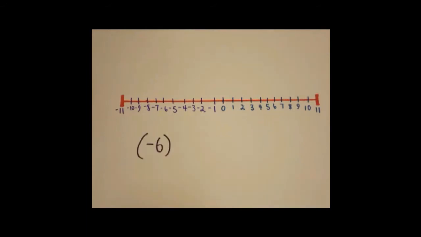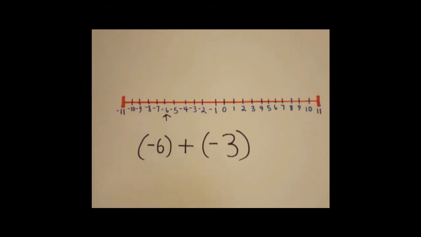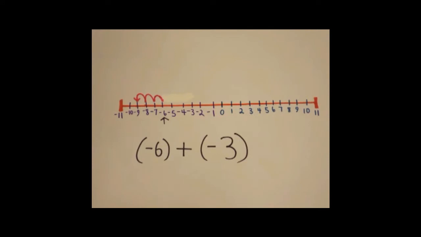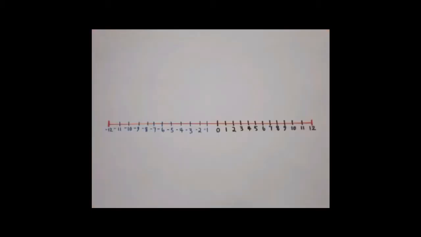For example, you are given the question of -6 plus -3. Because both numbers are negative, you know that you'll be starting at -6 on the number line and you'll be adding more negatives to that number. So you'll be going back 3 times on your left because you're adding -3, which is also a negative. So your final answer is where you stop at, which is -9 on the number line. Therefore, -6 plus -3 equals -9.